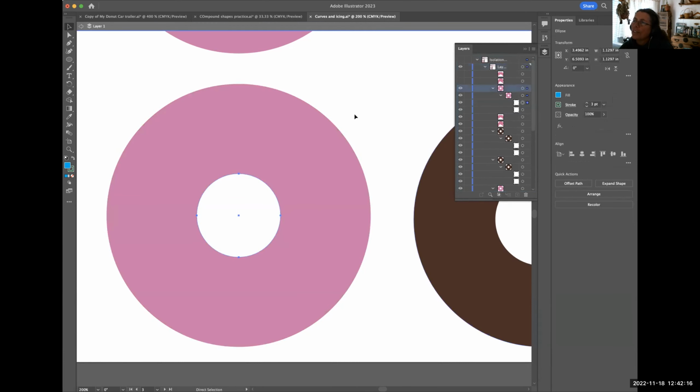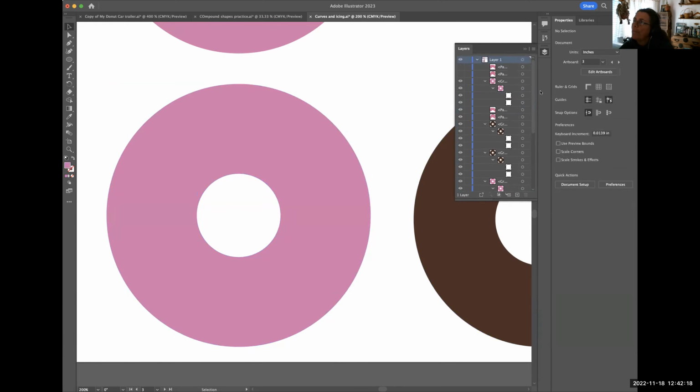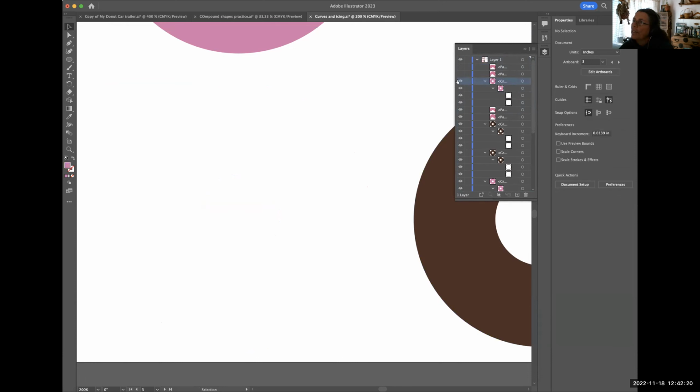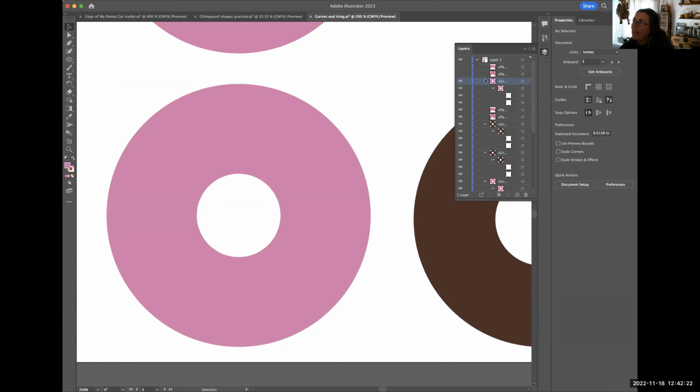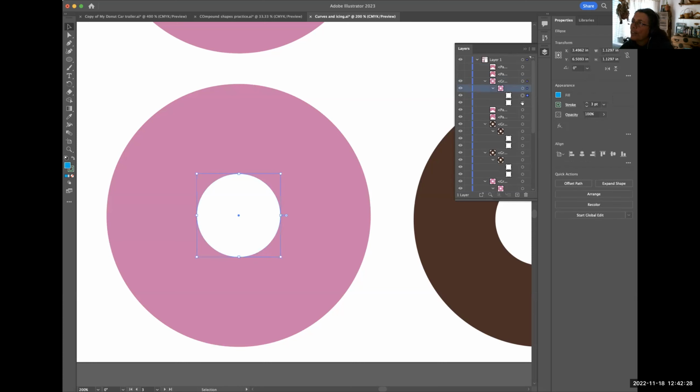Here we go. So this is still a compound shape. If you look over here, this is the one I'm working on. And it's a group inside of a group. And these are the 2 little circles that I'm trying to get to. So to get to them, I have to bring them out. So I'm going to grab this one here and drag it out. I have to first take the whole compound group out of itself. So basically I grab it from here and take it out by putting it there.